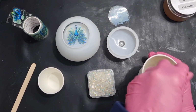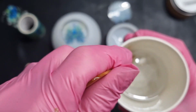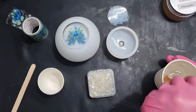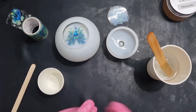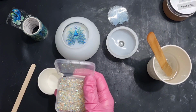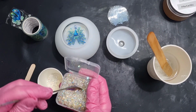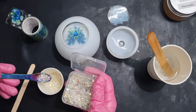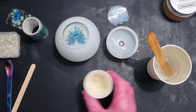So we'll just give that a bit of a stir, and I don't know if you can see that. There's just the slightest little bit of sparkle in there. We don't want it overpowering, but we just want a tiny bit of sparkle. So I'm going to pop some of my rhinestones in this little cup. See how we go with that amount.